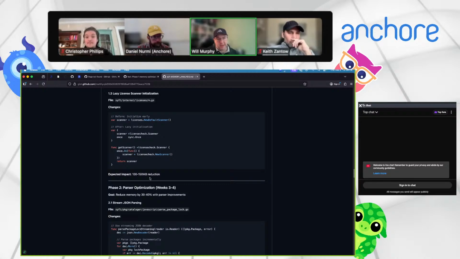to sort of only make one license scanner. And that was a big performance optimization, but I don't think you're going to get through a whole large Syft run without the license scanner being initialized once. So I think I agree that this particular improvement. But what I'd like to do is pivot the discussion in a future-looking direction to say, if we wanted to make it easier to contribute performance improvements and resource use improvements to Syft, what would we have to do?